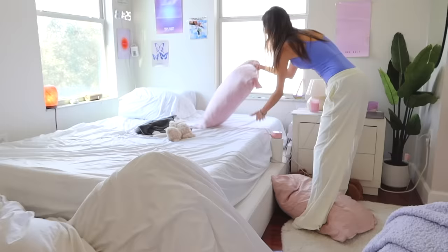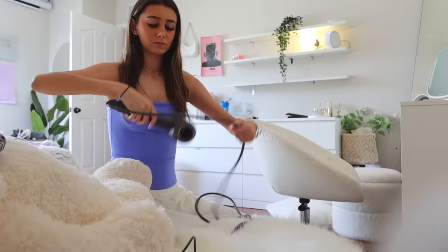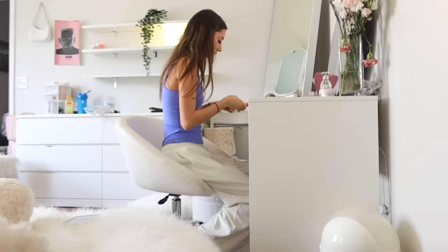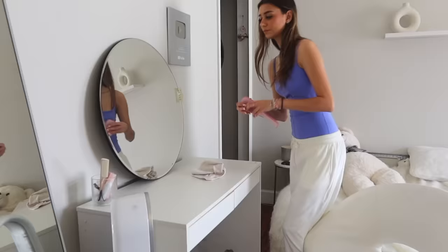The second step to having a clean room is having the bed clean, which is really important. I try to clean my sheets every week — I fell behind on that by the time I was filming this video. The third step is to wipe everything down. So much dust collects everywhere, especially on tiny spaces like the back of a vanity and a shelf that you don't regularly touch, so I cleaned that all down, including my mirror.